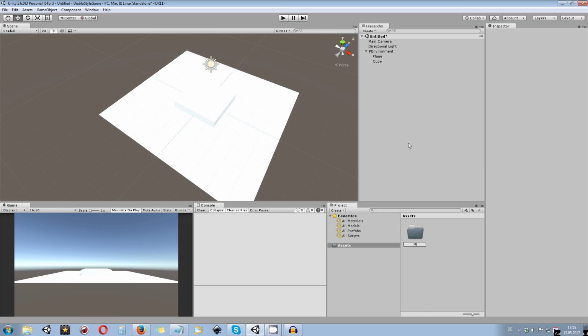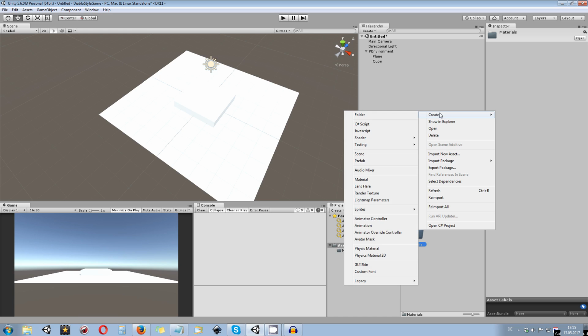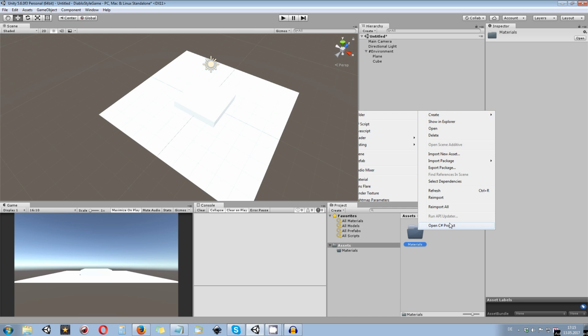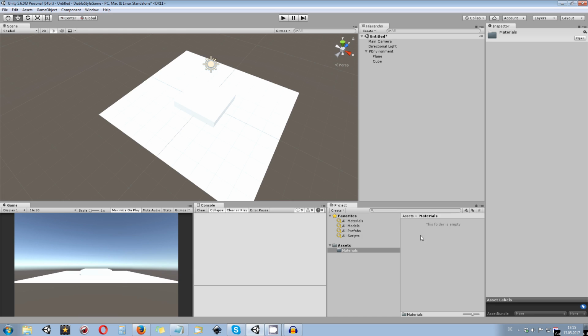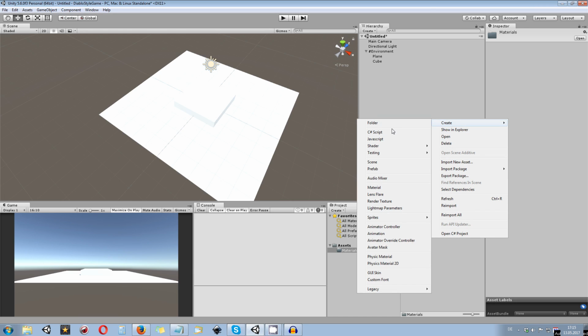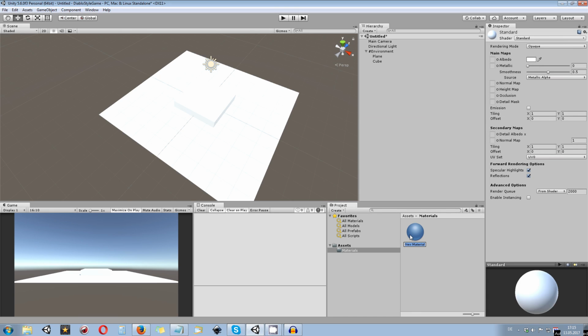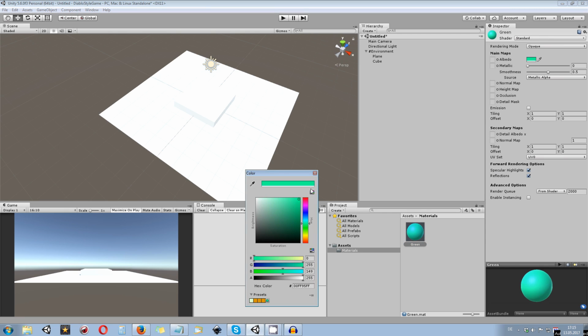So what I want to do for now, since this is still the prototyping state, is create a materials folder, and in this I'm just going to create some materials, actually with some colors, so I can see where the ground is, where the obstacle is, and where my player maybe is, or an enemy, and so on. So I created a new material in here. You don't need to. I just call this one green and go into the albedo channel and change this to somewhere greenish for my ground.